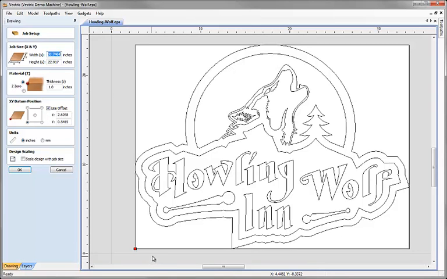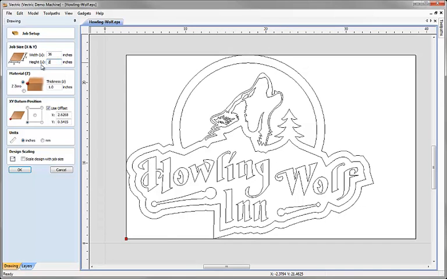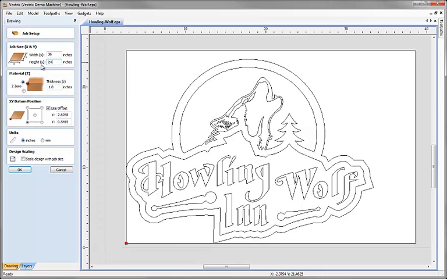What we can do now is make some adjustments to this to give us some space around the part and to get it in the position we want it to be in. So I'm going to edit the job size to be 36 inches. I'm going to edit the height of our material to be 24 inches, so that should be enough space to fit our vectors within and fit the tool to cut them out. I'm going to cut this out of 1.5 inch thickness, and we imagine we're using something like a high density urethane product, a sign foam, that kind of thing, in order to machine this part.